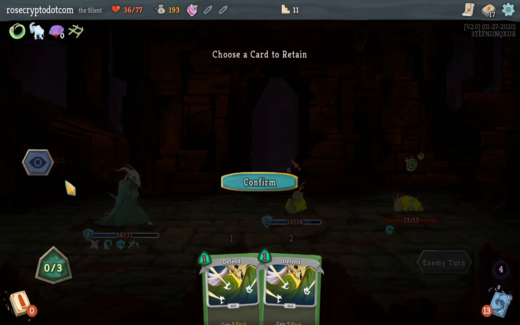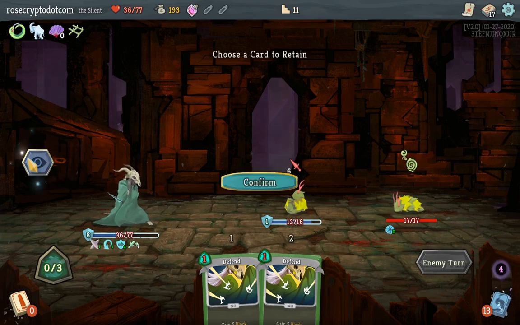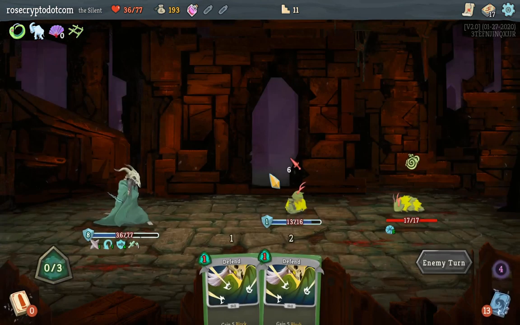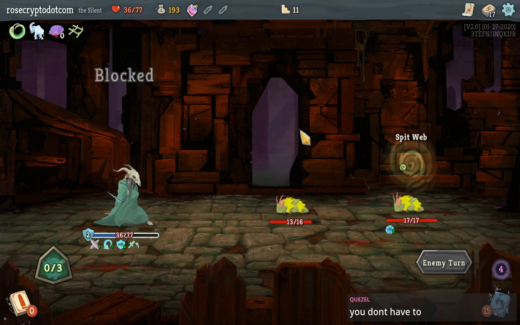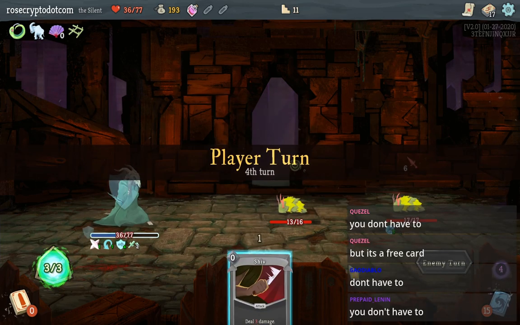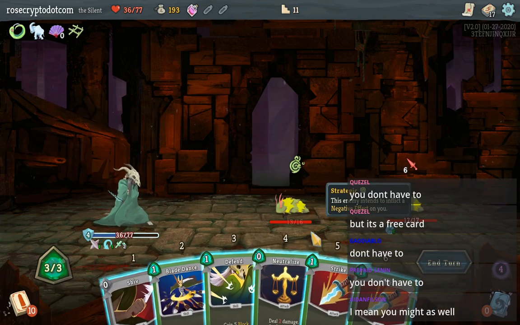And it says like... Wait, do I have to? What's this? Okay, that takes me out of it. Wait, can I confirm? Okay, so I don't have to retain anything if I don't want to. That's good. I probably should have, come to think of it, but that's okay. We have so much defense in this deck, it didn't really hurt me.